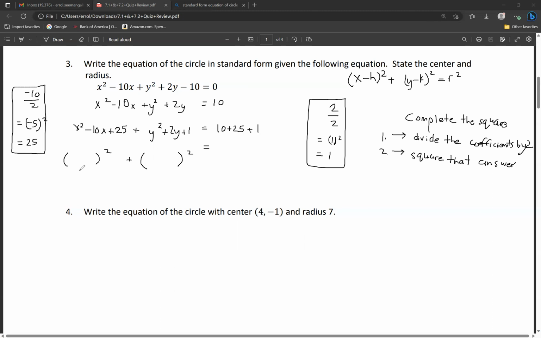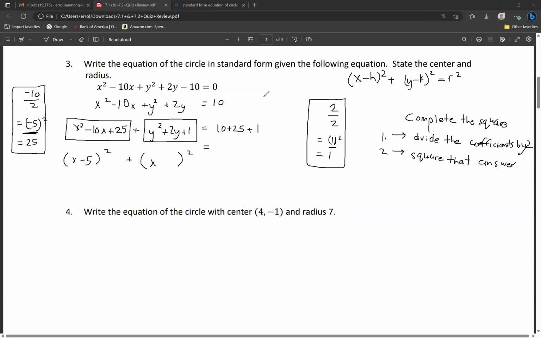Since there are two expressions here, that's one expression and that's the second expression. Okay, so now if you just look at this, what does that factor into? It's going to be this number right here, that number right there, and this number right here. So it's going to be x minus 5 squared, and x plus 1.